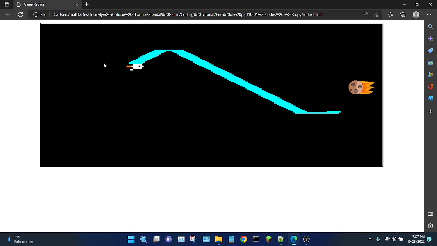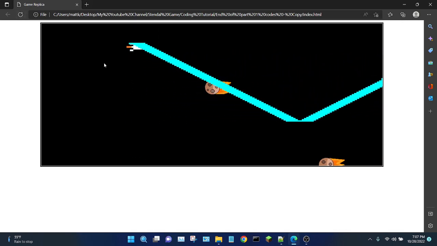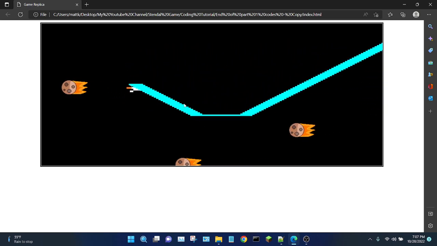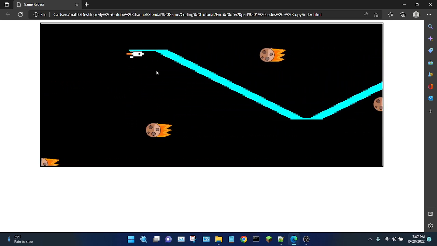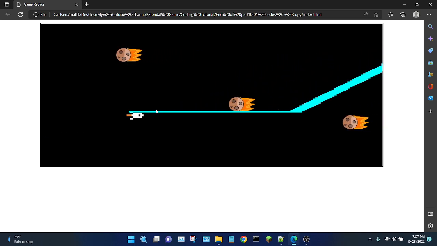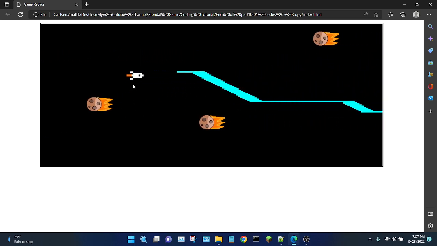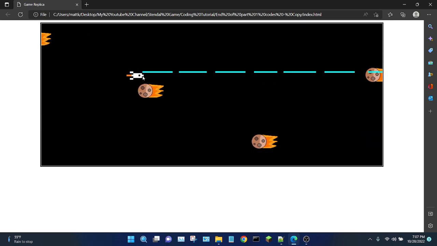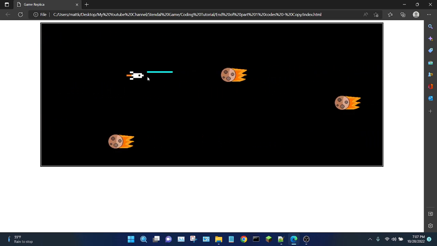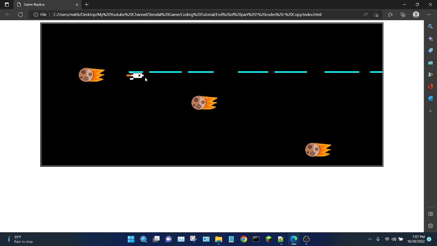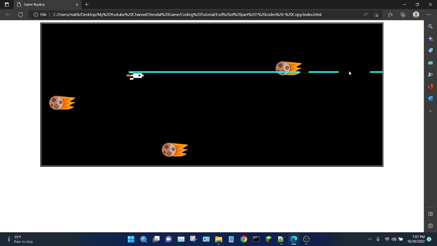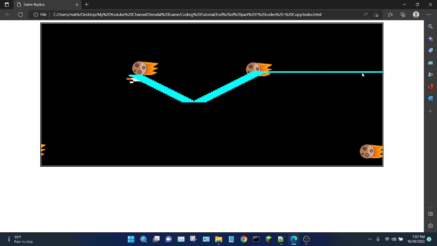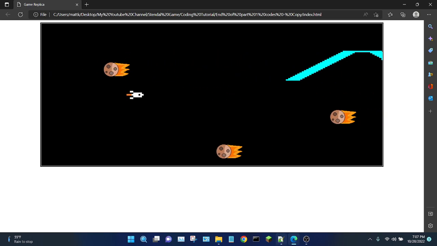So I'm going to refresh the page. And we are able to shoot bullets like crazy. I'm able to hold down the space key and spam it, and this just looks really bad. So first of all, we need to change where the bullet is spawning relative to the player. And then we need to add a fire cooldown for the player so that I can't just hold down the key and create lasers like this. So in fact, let's start with the cooldown.